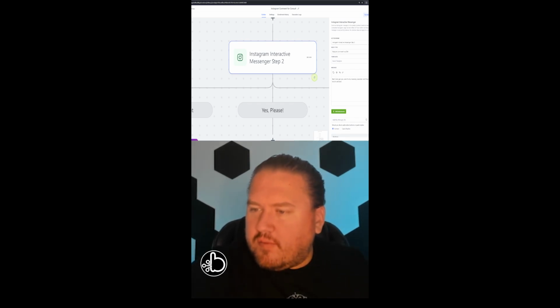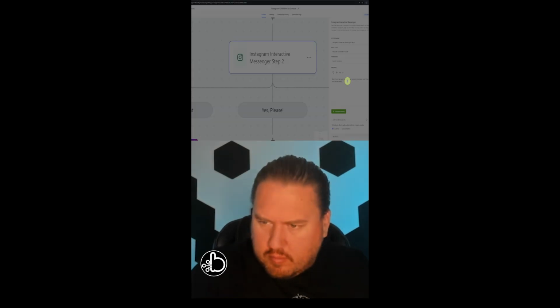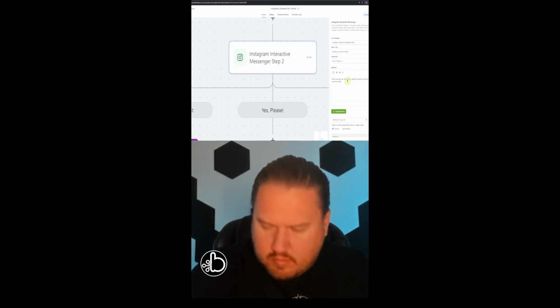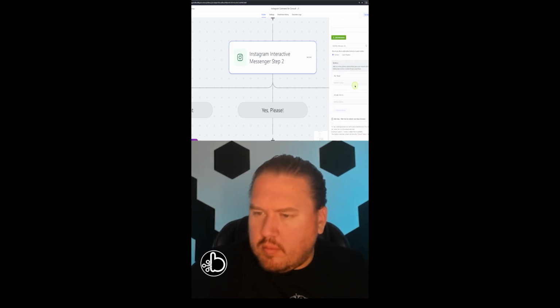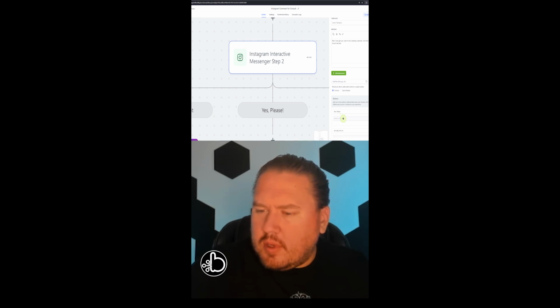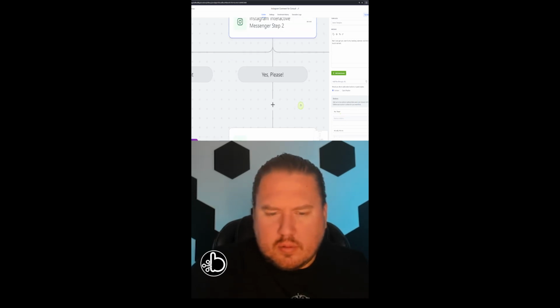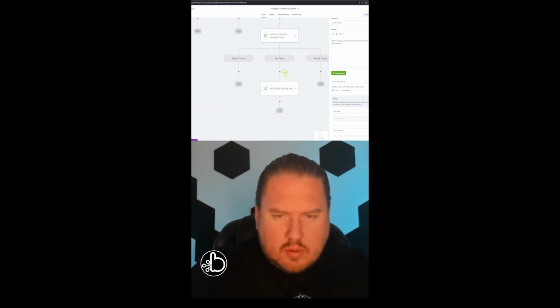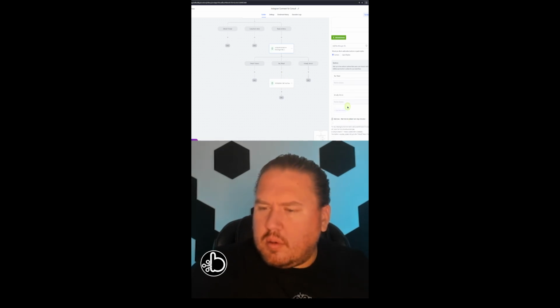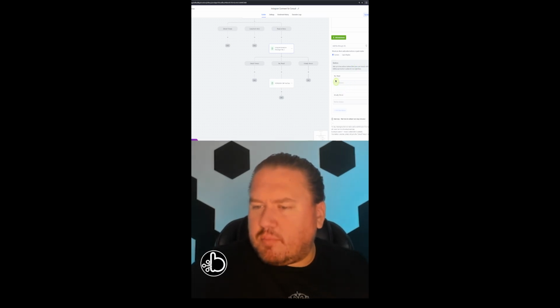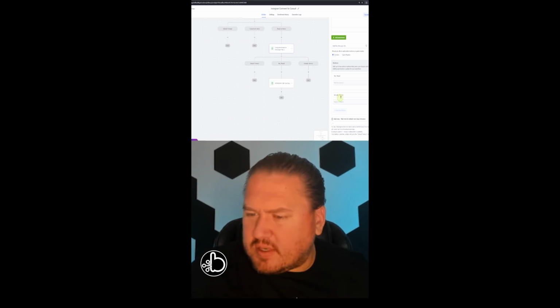Rad, let's get you over to my booking calendar, and then I'll get in touch via text. Yes, please. I wonder why this doesn't add up to two buttons that users can interact with. Define the button's actions for your workflow. I wonder why this is not letting me define these actions.